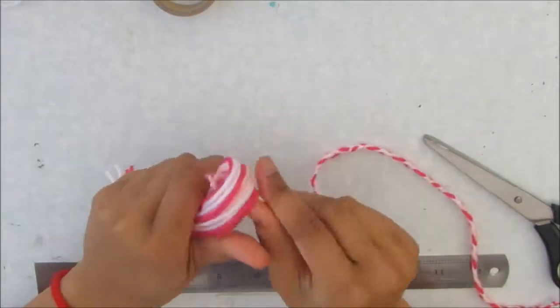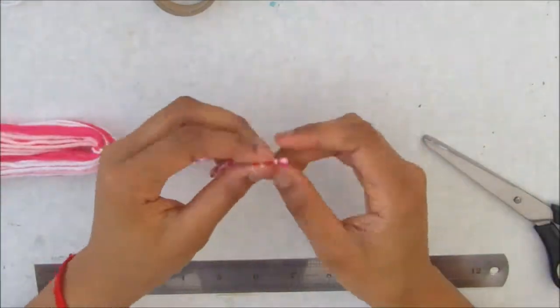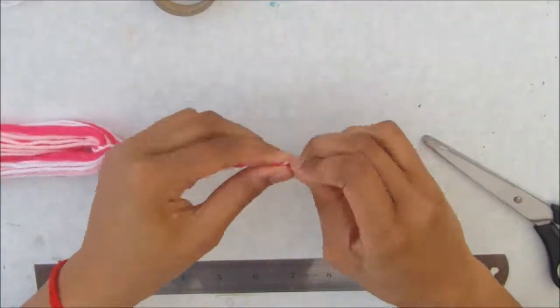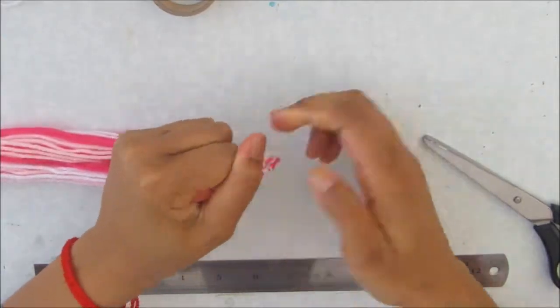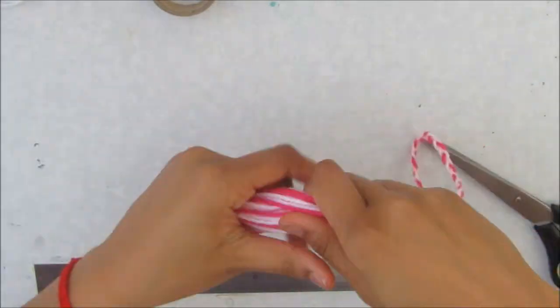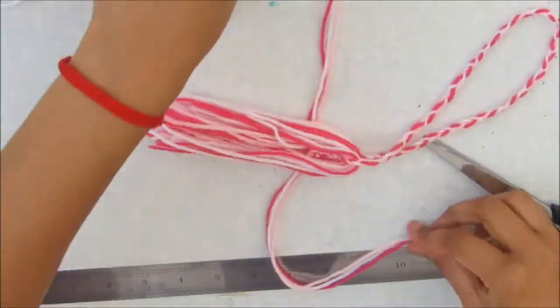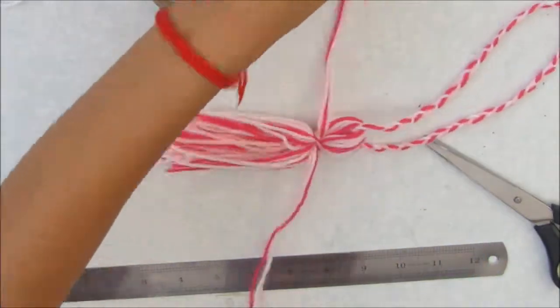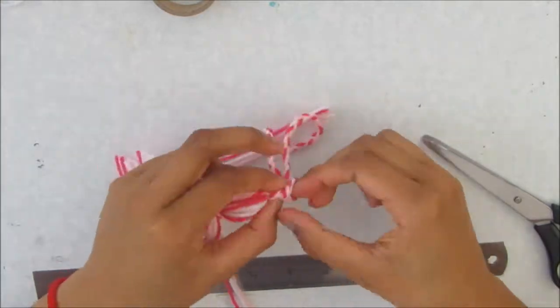So now you'll see me make a mistake. I wanted to make a kind of loop for the tassel, and I kind of forgot, and I figured that I would have to then tie the tassel at the top to secure the thread, but before I just kind of did a loop around it. So of course all the yarn wasn't together. So when I went to tie the middle bit, which is also one of the other long bits, you can see it just didn't look right.